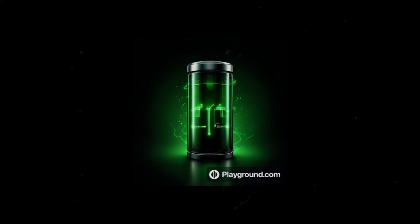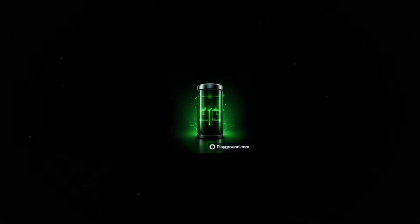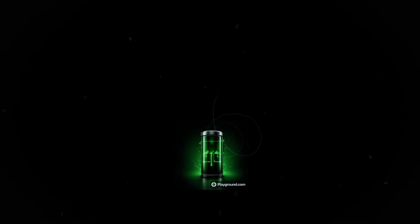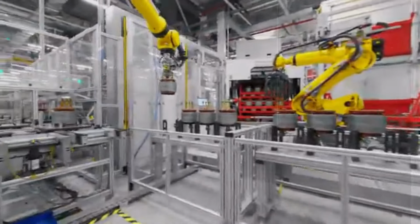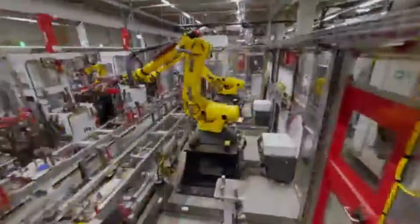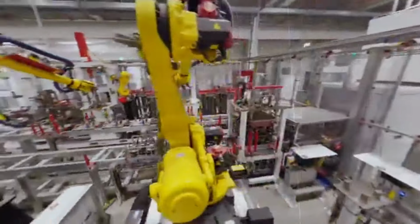And here comes the magic, these graphene batteries can be charged in just 15 minutes. For an electric car, this is a real game changer. Imagine pulling up to a charging station, grabbing a quick coffee and, within minutes, being ready to hit the road again. The anxiety of running out of battery, a common concern among electric vehicle drivers, could become a thing of the past.